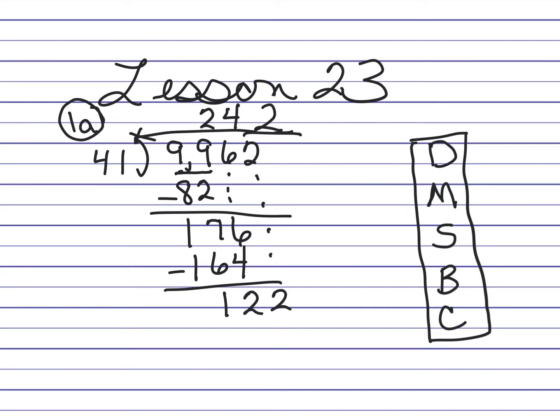2 times 41 is 82, so I'm going to have kind of a large remainder here, but it's not going to be over 41. Okay, so my remainder is very close. My remainder is 40, but not 41. So if you ever get into that situation, all you have to do is go back to that step, and that's okay. 2 times 41 is 82, so we have a remainder of 40.